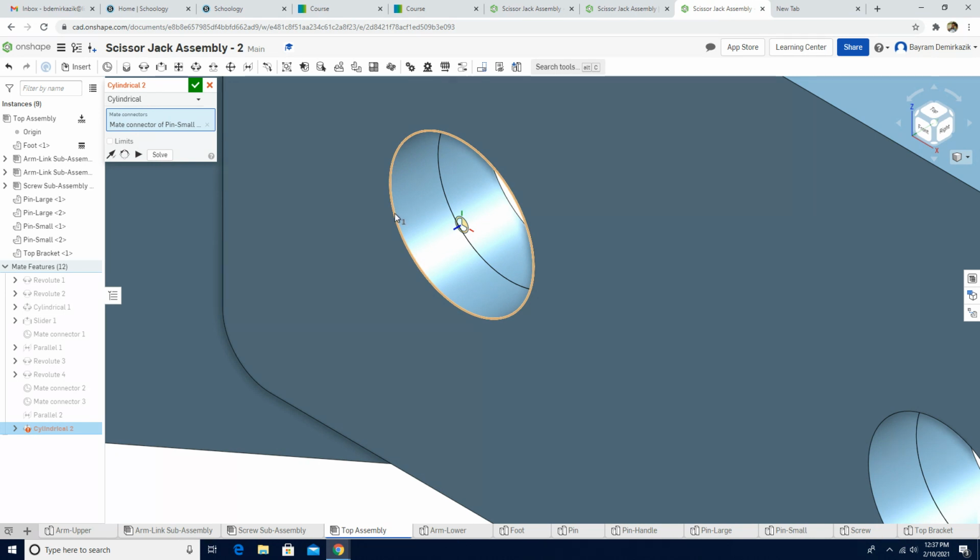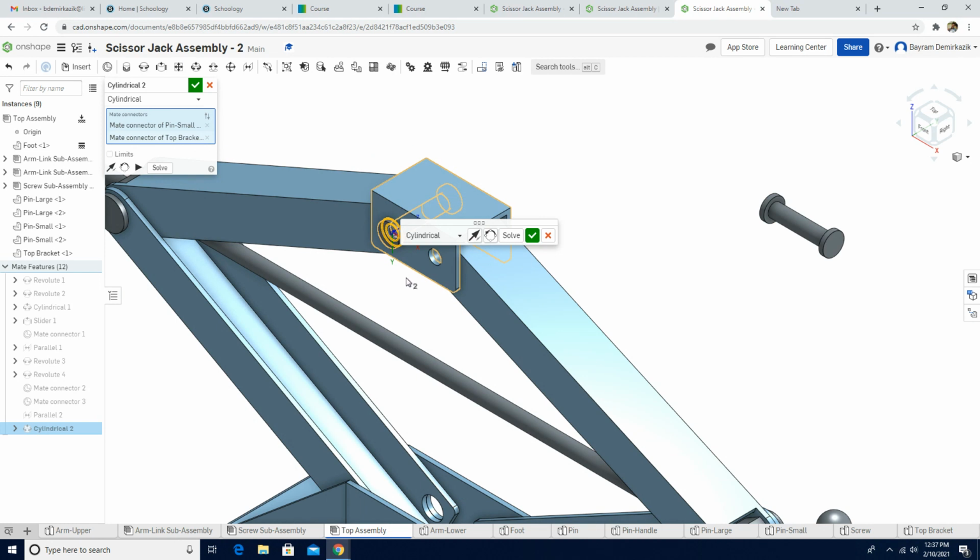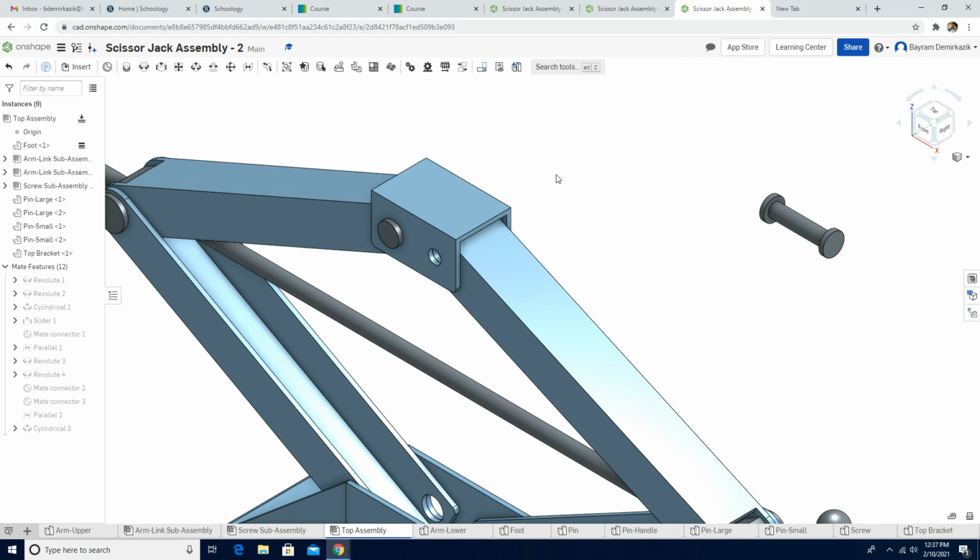Okay, and next I'm gonna choose the outer edge of this hole. Preview looks good. I'm gonna click the green check. We can see the motion. Okay, it's not good, so we don't want them to move back and forth. We're gonna limit them. We're gonna add 0, 0, and then we click solve, and see the motion. Now they're not going. So when we click the green check, perfect.